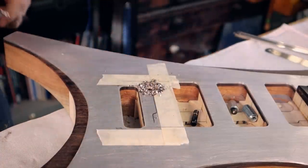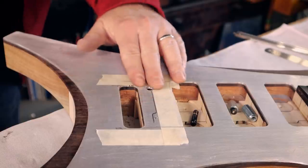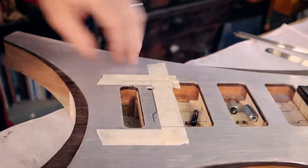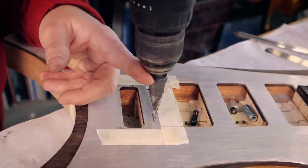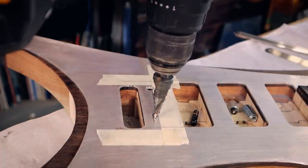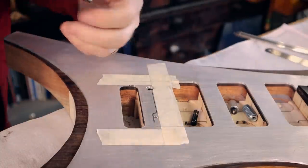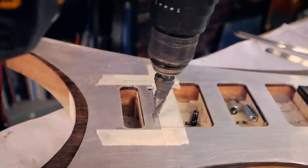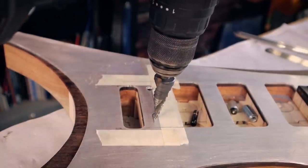I think there was 4 and 6 and 8. The other thing I don't want to do is warm this up too much. It's centered, it's exactly where I wanted it to be. I could be using the pillar drill, but it's away in the corner and I need to resituate it, to be honest.